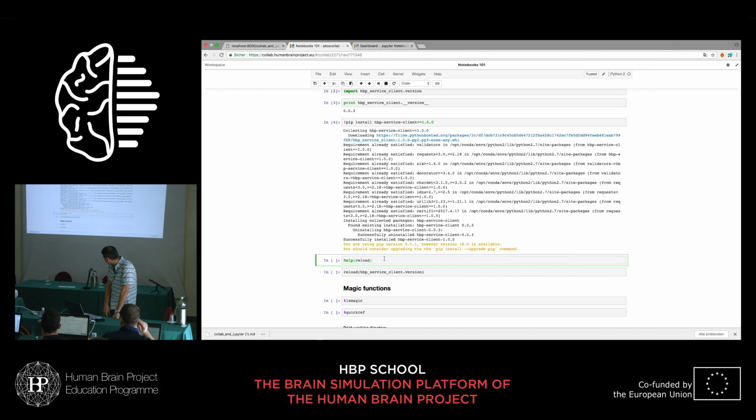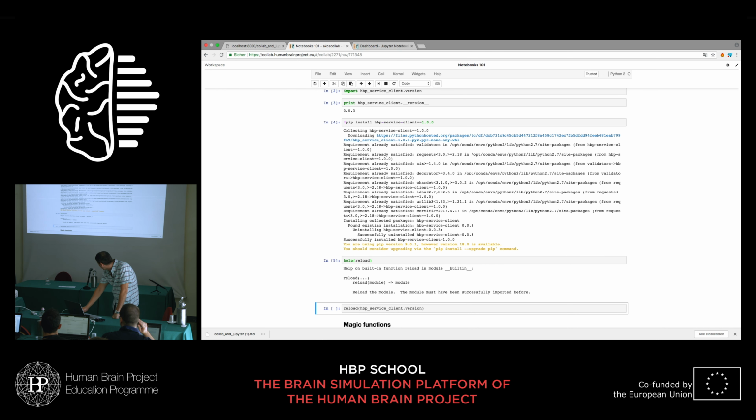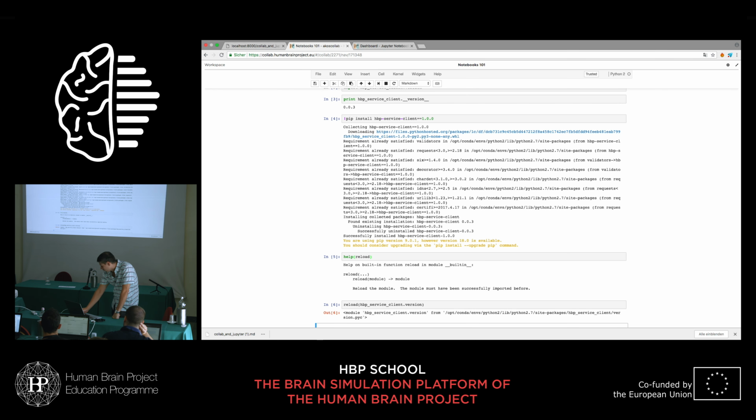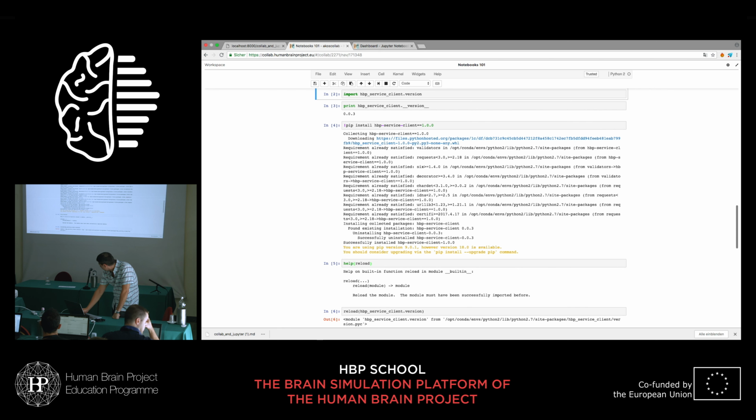And maybe some of you would say that you could just use the reload function in Python that is meant to reload already loaded modules. So I can try to reload this module, and I will import it again. I will print the version, and it's still 0.0.3, even though on disk I changed the library, and it should be 1.0.0.